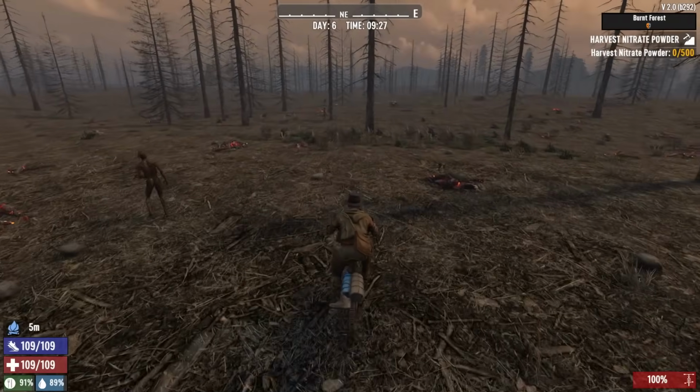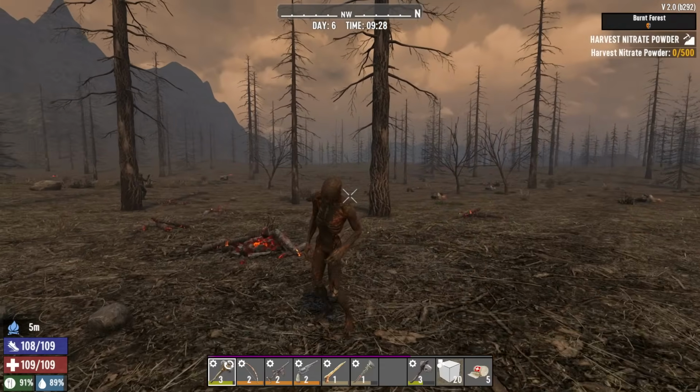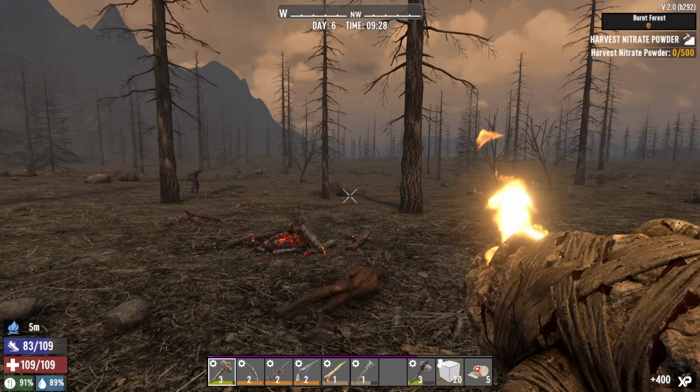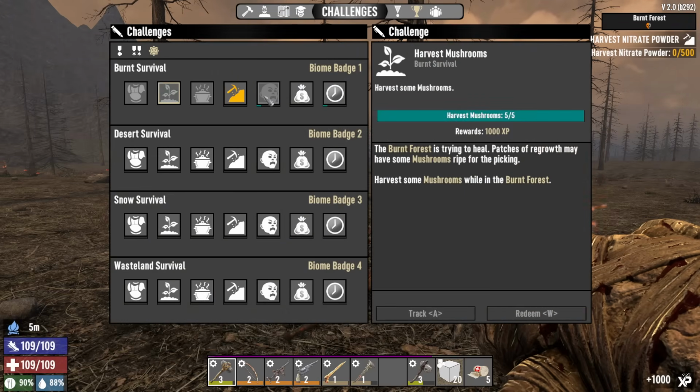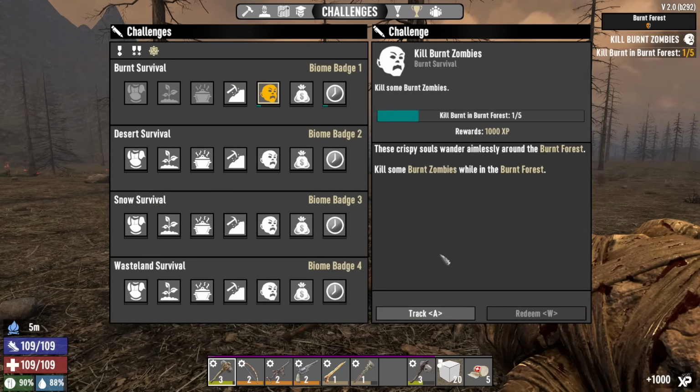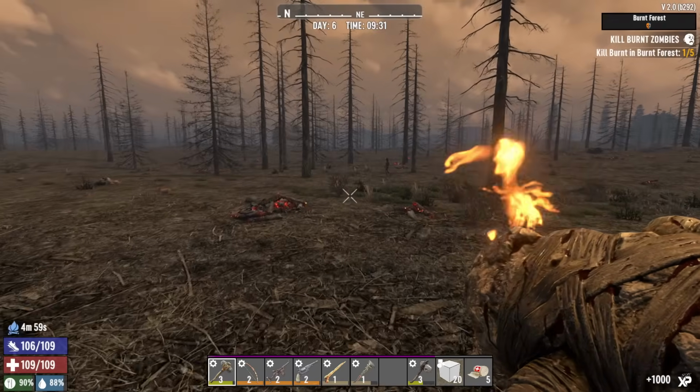All right, so there's one of the idiots we need to kill. Hey, setting you on fire is not going to... Oh, dude, you went absolutely bonkers. Okay, so we completed that. Redeem you. We killed one of those. Let's track that just so we can keep track of how many we need to.